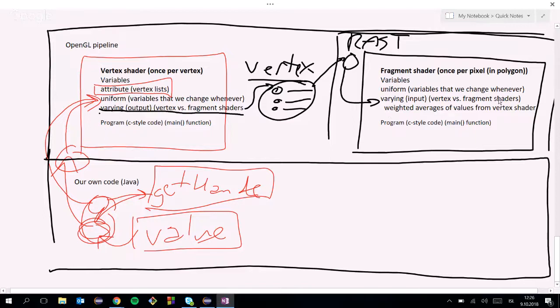Attribute variables aren't present in the fragment shader. However, in the fragment shader, we also have uniform variables that are just fixed values that we can put in anytime we want, and they're constant throughout the run of the shader. But here we have the varying variables as well as input variables, whereas they're output variables in the vertex shader.